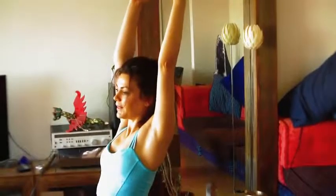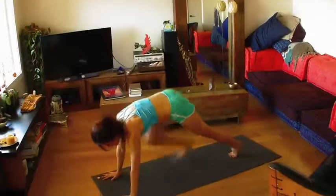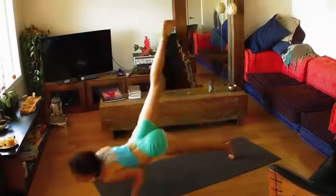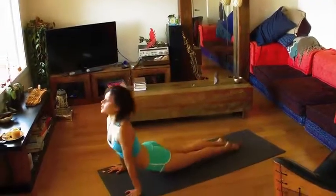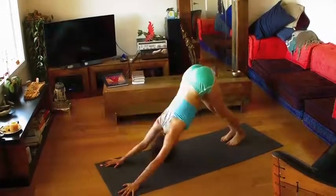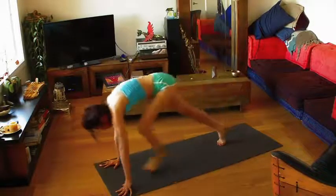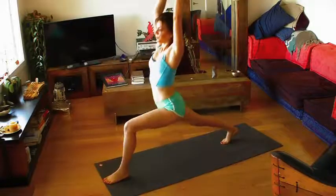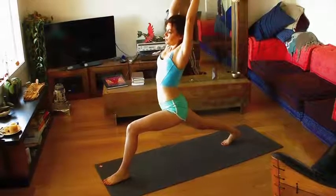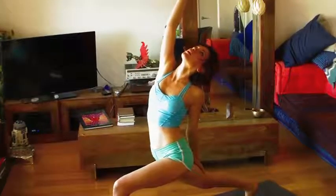Inhale back to center. Exhale down. One-legged plank, chaturanga, up dog, back to chaturanga, down dog, take the left leg up, step it through, high lunge, open the arms out, twist, drop the left hand down the right leg, reach over the head, look up.